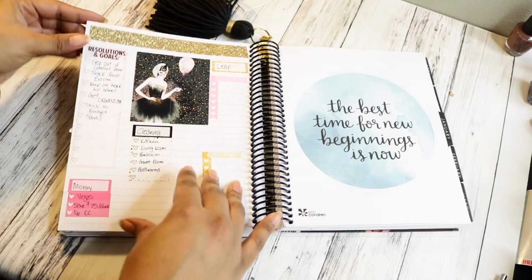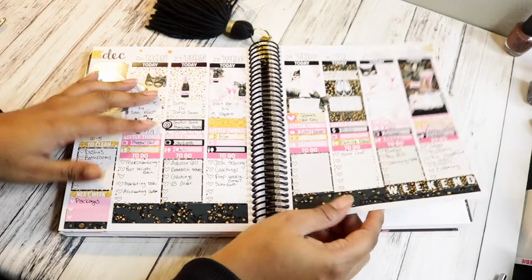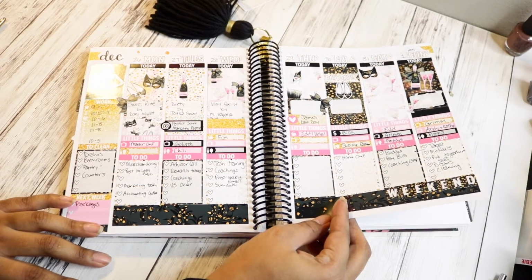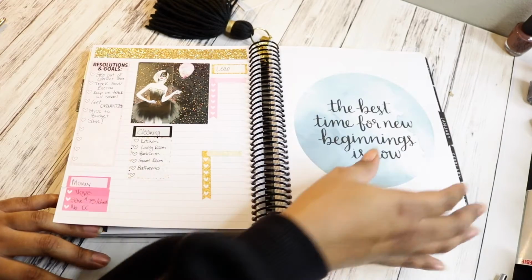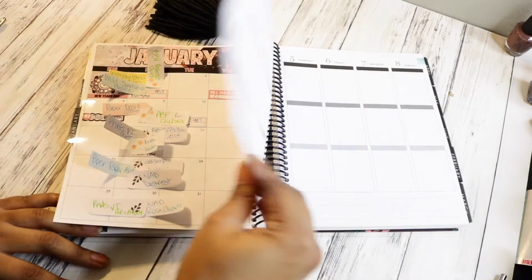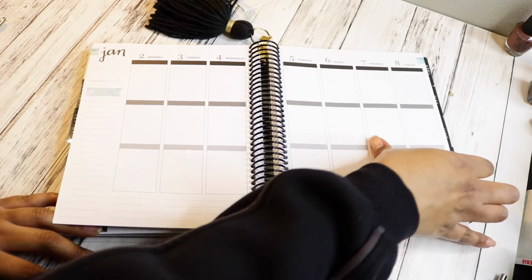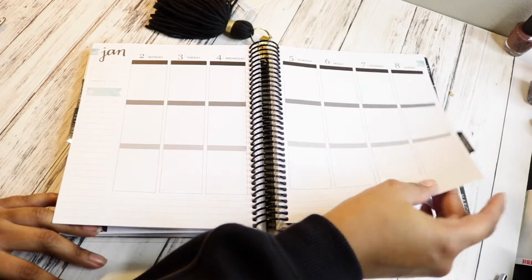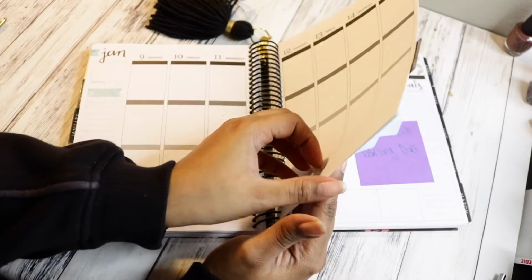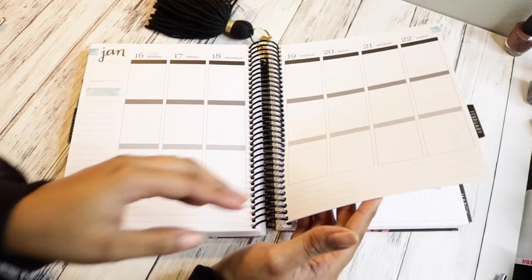I did this. It was really messy. I filmed a video on it, but it was really messy. So, the last week of December is the last week that I planned in this planner. I've been planning in my colorful one, because I didn't feel like sitting down to film, and I normally use my favorite kits, or the kits I'm super excited about, in my neutral vertical instead of the colorful.